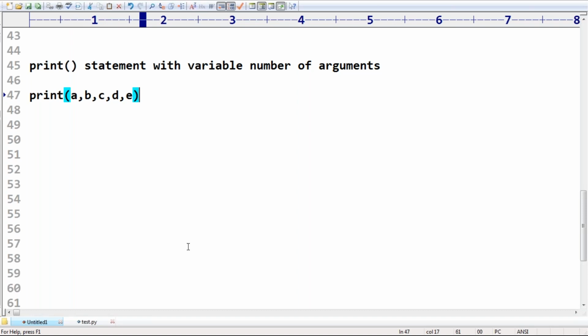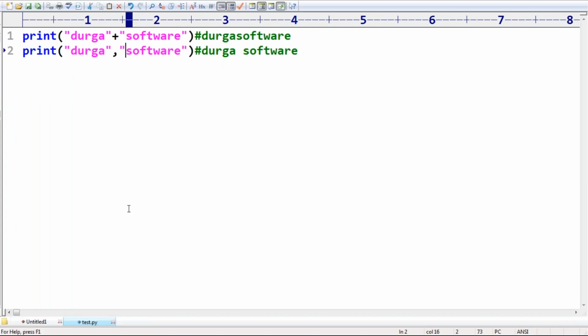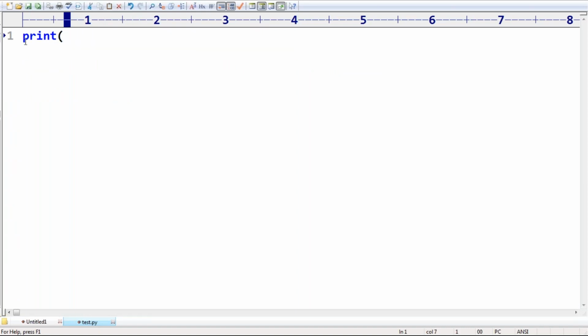No problem at all. Acceptable in Python, but not in other languages like Java. I told, right? Now here one small twist is there. Observe that. I'm trying to take A comma B comma C is equal to 10 comma 20 comma 30. Acceptable or not?